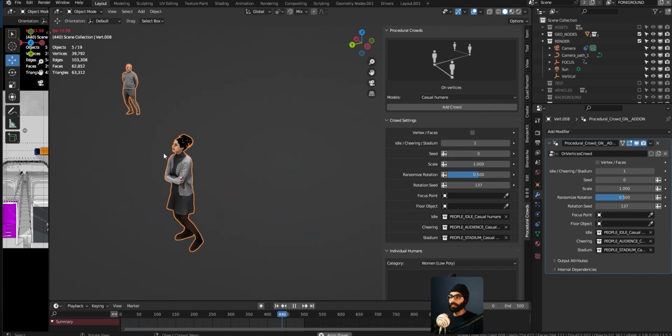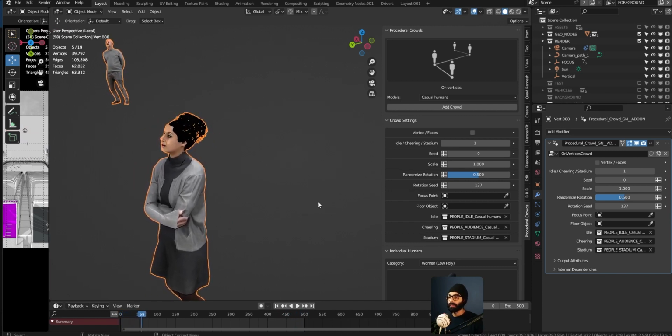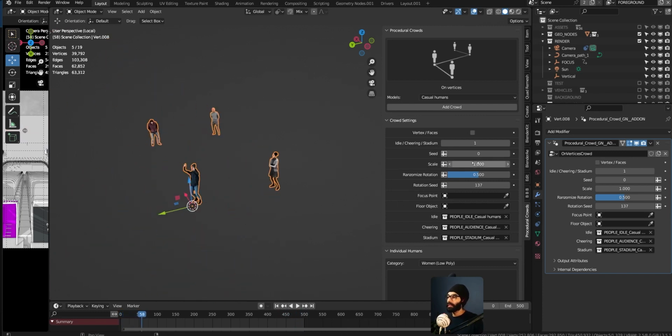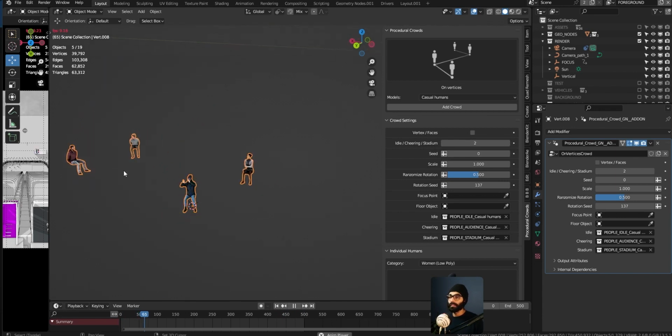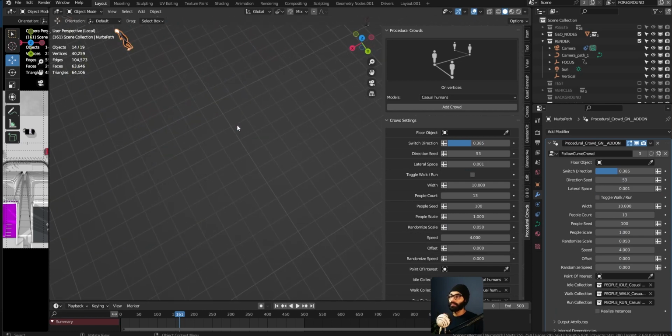Wow. The thing with geometry nodes things is you can't actually select one thing and then zoom into them, because it's actually a bigger thing than that. And you can go to 2 as well, so that becomes stadium, where there'll be sitting, if you have a bunch of sitting movements and stuff happening. Again, things like these here. I forgot to show one thing here, is that they're walking. You can even make them run.